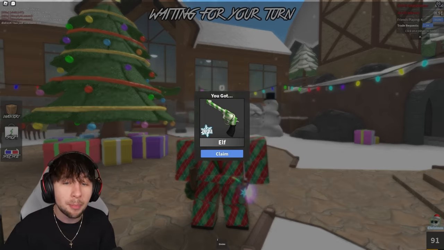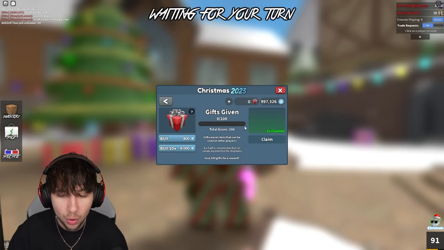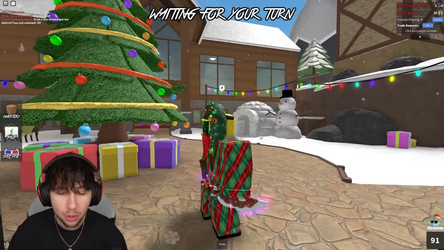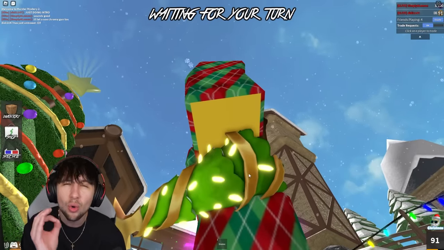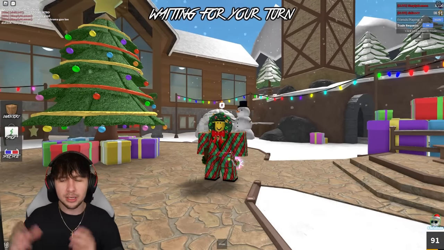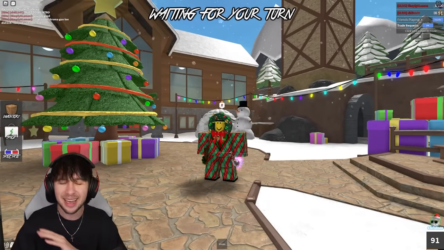But there's a chroma in the box and you can get a chroma from giving presents. Like we showed you guys, there's two ways. You can get the gifting chroma or the mystery box chroma. And they're both these Christmas trees with Christmas lights, brand new chromas. It's so cool. These are some of the coolest weapons ever in Murder Mystery 2. It's the first time a chroma doesn't just have chroma parts, it has chroma lights, a little bit of a different thing that Nick added, and it's so fire.